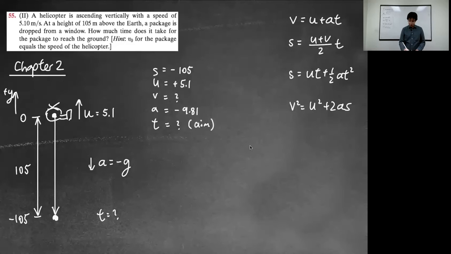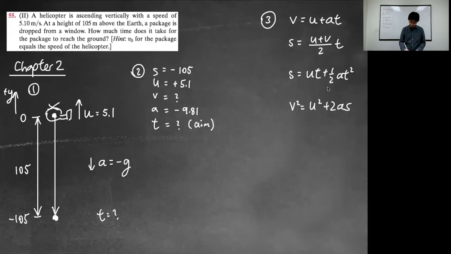Okay, so the third step. So that's the first step, draw, and the third step is to select the right equation. So I really care for t, so I better have one with t. So that eliminates this one. I will pick one of these. And I don't know v, so I'll pick one without a v, right? So this is going to be the one. After some practice, you'll immediately know which one to pick already.